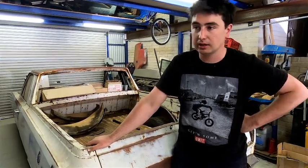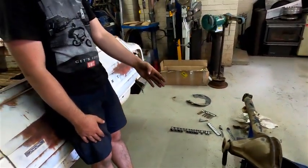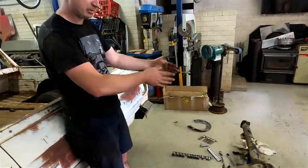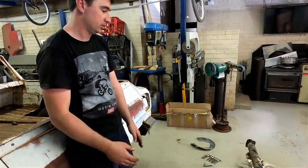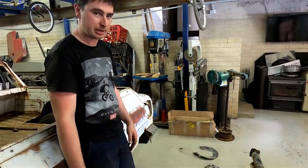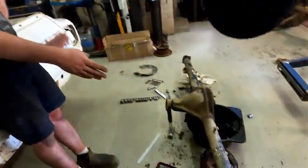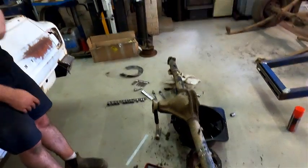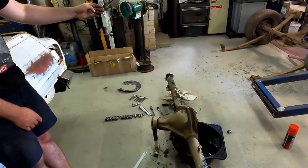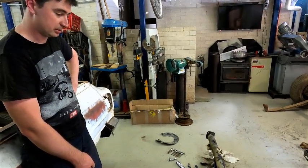We have then worked out our cut size. Because we need to get that pinion snub center, it means we need to take a different amount off each side. So we went back through and did a whole heap of math. I'm not going to explain it to you. We ended up with 145.5 on the passenger side tube and 209.5 on the driver side tube that we need to cut out.